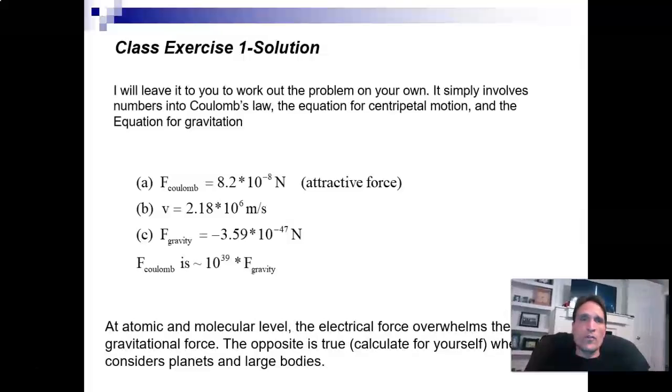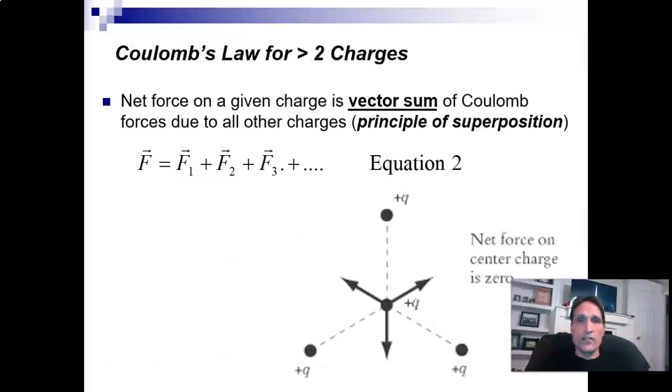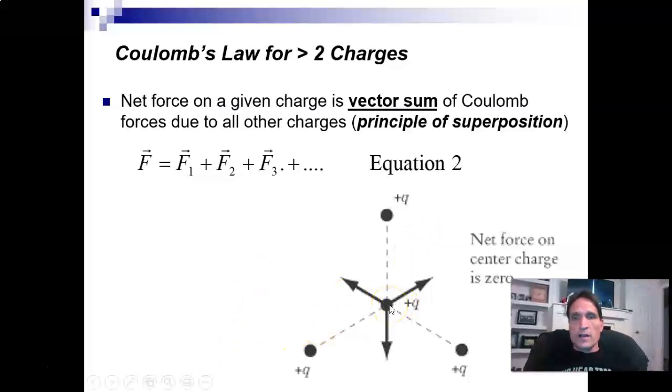So you should work through this class exercise. What happens here if we have a charge Q sitting here at the origin, and we have three charges, plus Q here, a plus Q here, and a plus Q here. And we want to determine the total force on this charge. Well, how do we do it?